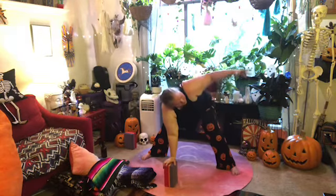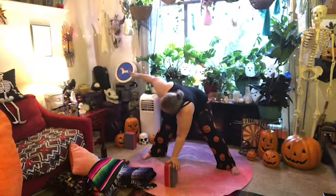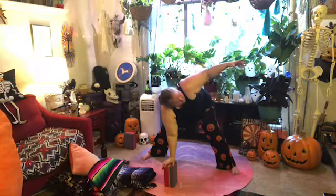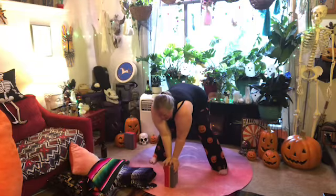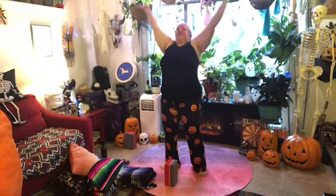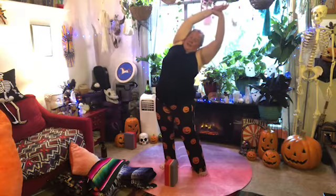It's okay if the hip dips a little bit to help, but see if we can focus the twist in that upper part of the spine. One more on that side, and then we're coming all the way out. So we're gonna wiggle the feet in. Come up. Give yourself a nice big stretch. We're gonna grab the right wrist, stretch a little to the left.